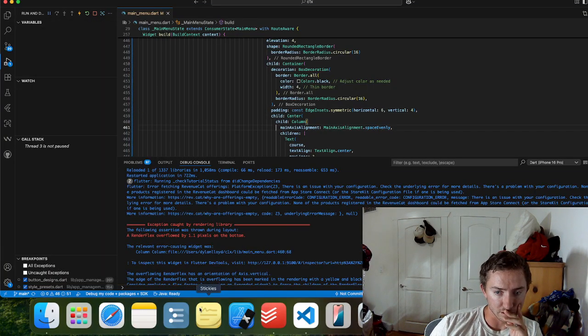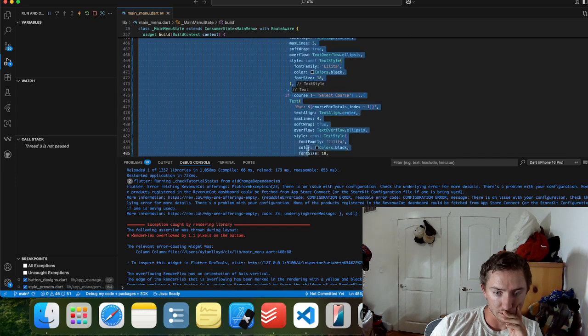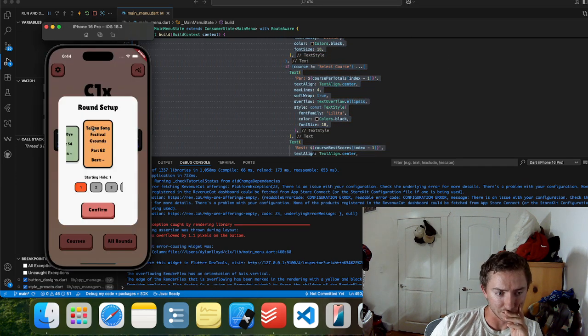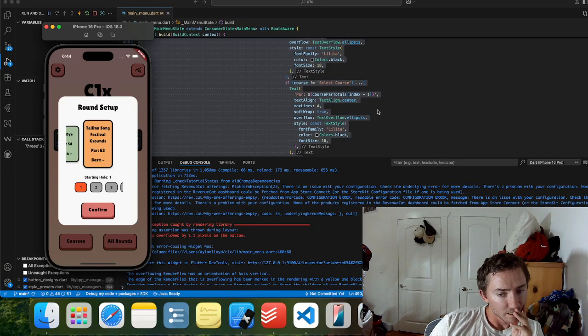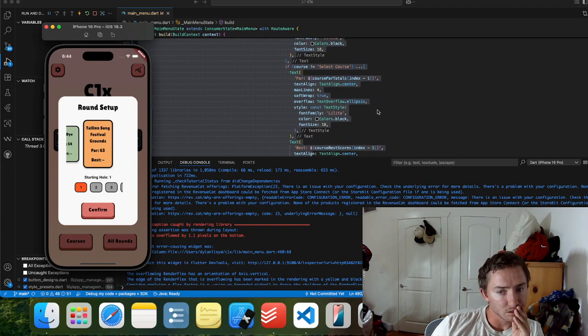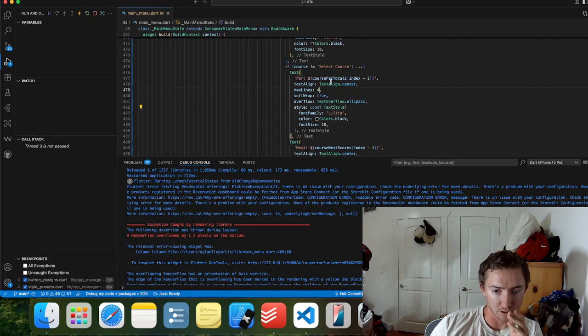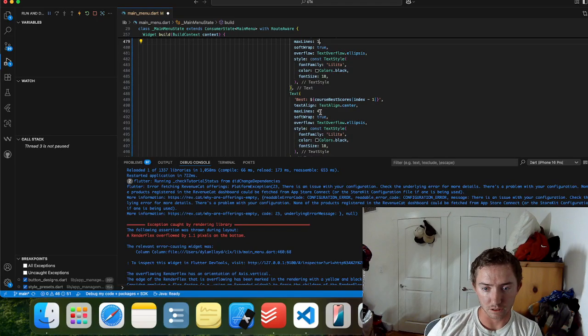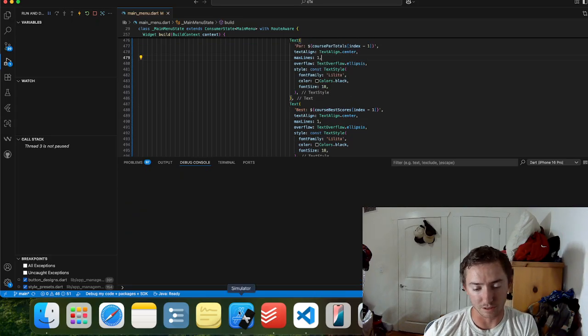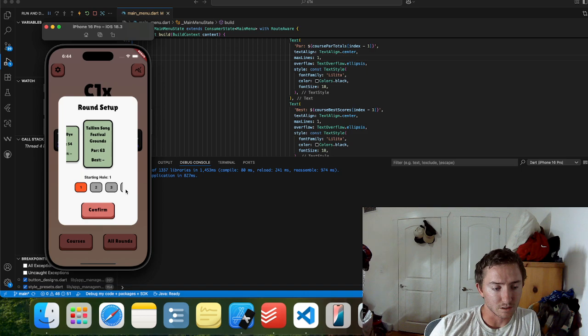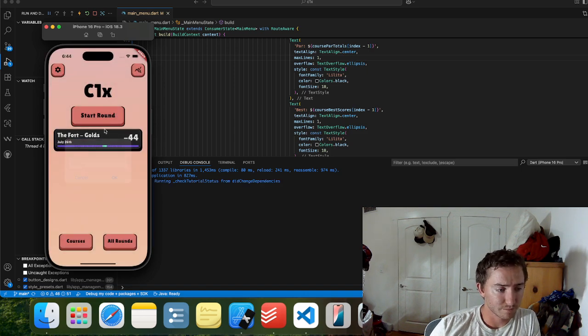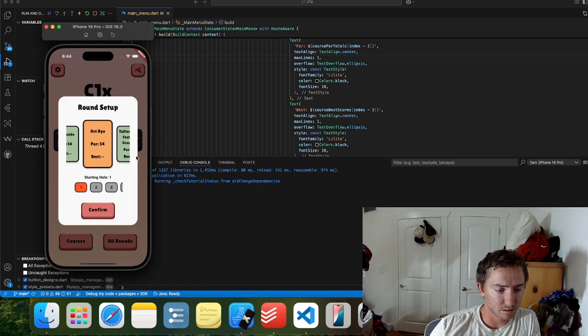It says it's overflowing. This widget is overflowing on the bottom, which is silly. I don't see what's overflowing. Par here. This should be max one line. This should be max one line. There should be no soft wrap. I don't think that's going to do anything, but I'll erase it all the same just in case. Let's go to start round again. It did not go there. So something about the max lines maybe?